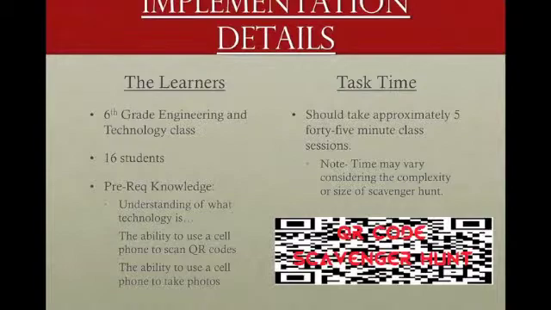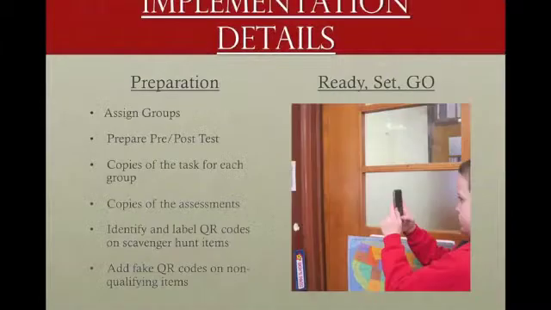But please note, when you move this into your classroom, time may vary considering the complexity and size of your scavenger hunt. To prepare, you'll need to assign groups, prepare a matching pre- and post-test, give copies of the task to each group, make copies of the assessments, identify and label QR codes on scavenger hunt items, and make the fake QR codes for non-qualifying items. At this point, you're ready and you can let your students go.